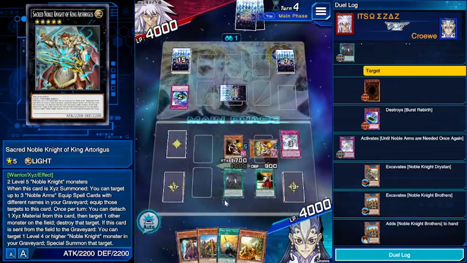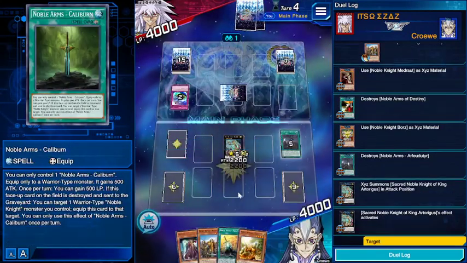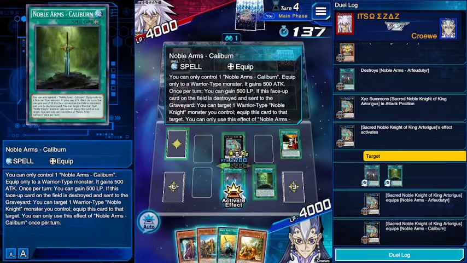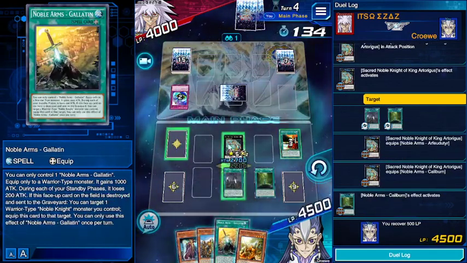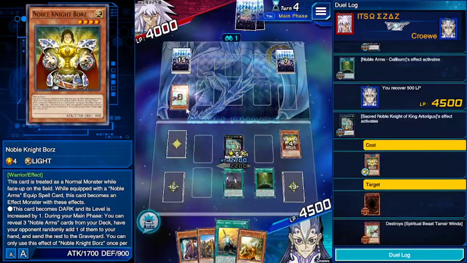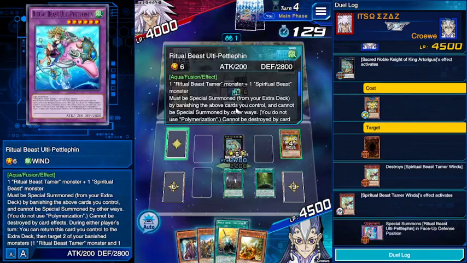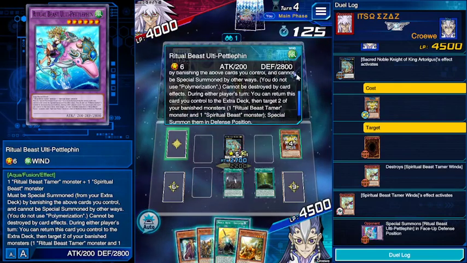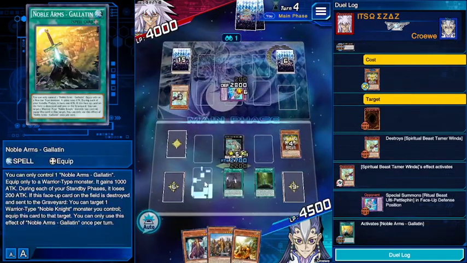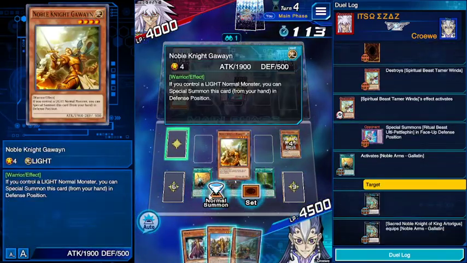One thing is, I'm not going to use the effect on this guy. I'm going to just attach it. I want to use its effect in order to destroy the card so I'm not losing attack. Two of your banished. Okay, that's fine. I have a surprise for him.